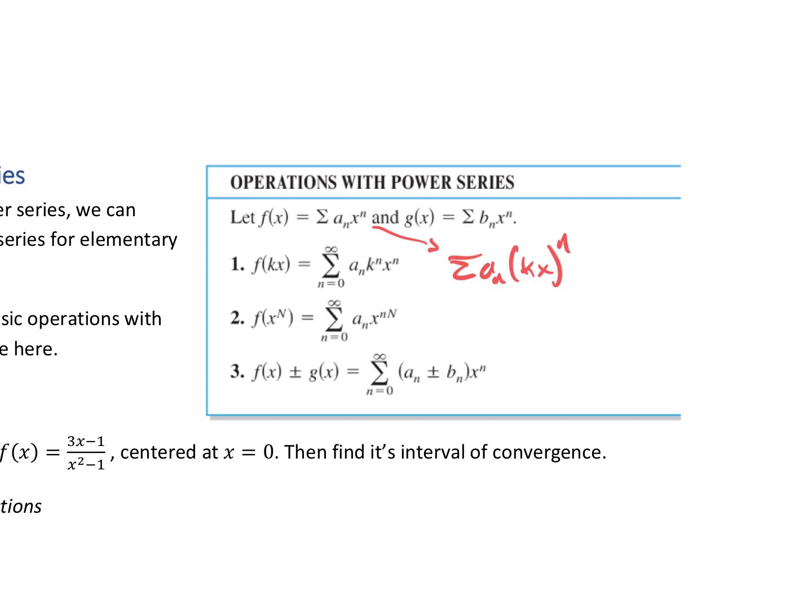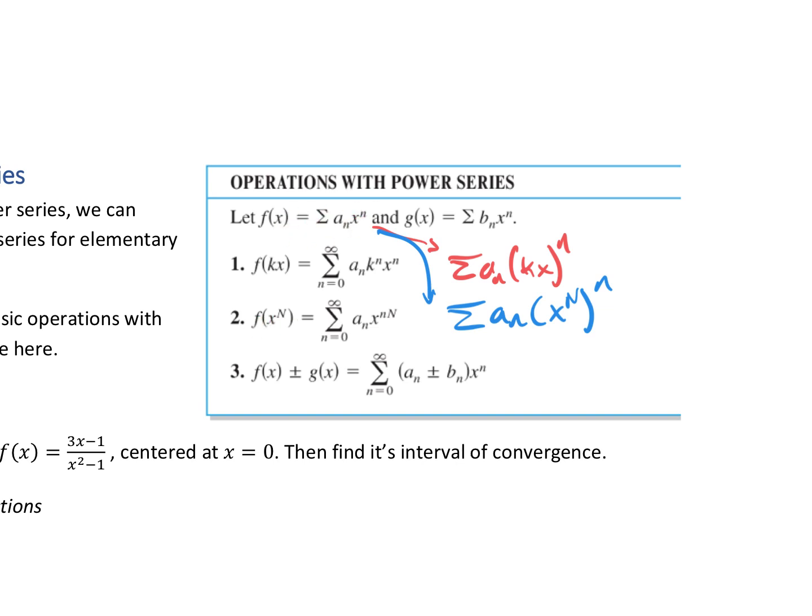And that n affects the k and the n, and it looks like this, another power series. All right. Well, what if we have x to the N? Well, in the same kind of way, we can just swap out the x for the x to the N. So this becomes the sum of a sub n, x to the capital N, and that's to the little n. And we know power to power becomes that. So that's all that's going on. In other words, we're just putting this in place of this x.